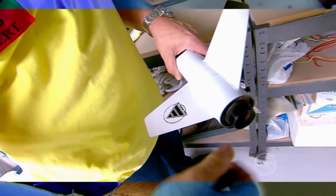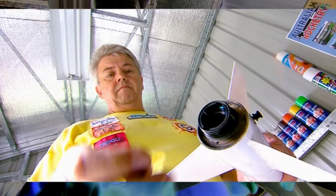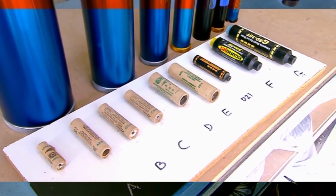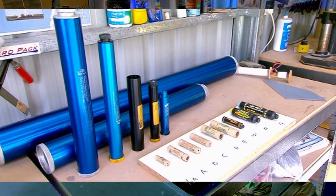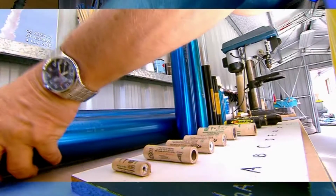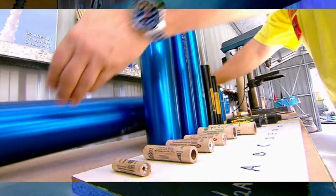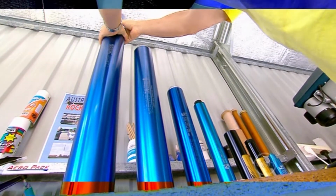Inside the airframe is a motor mount where the motor sits. This is what provides a rocket with its thrust. The motors start off as small size as A, and the biggest size you can get in Australia is an O. The motors are measured by impulse, which is its power. So, a B motor has a total impulse level of twice the amount of A, while a C motor has twice the amount of B, and so on.